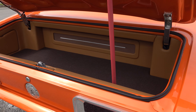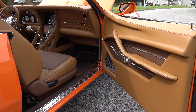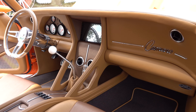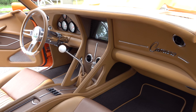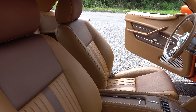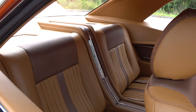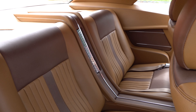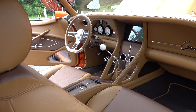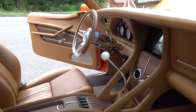Keith said, I want something that nobody else has. So I got Tim Ammons — he did an excellent job on all the dash, console, top of doors, and everything. People wonder why it costs so much: Tim himself is two and a half months of pay just to build that console and dash — and that's not counting everybody else's labor, materials, and everything. There's a lot of detail work in the front of that console.